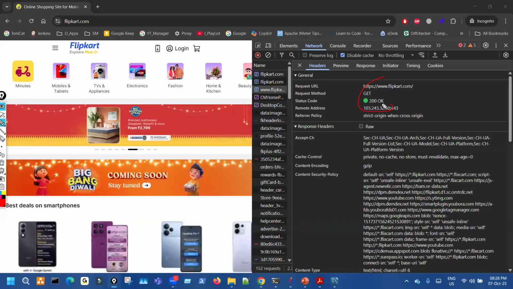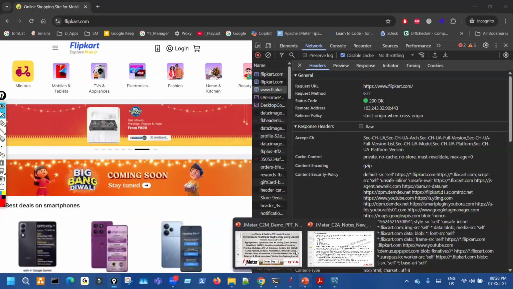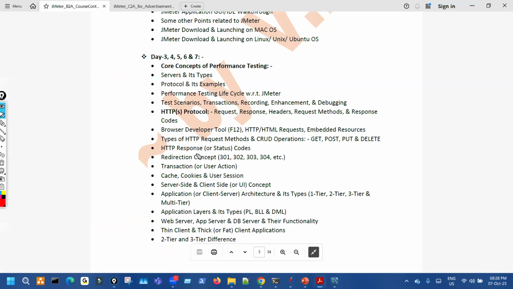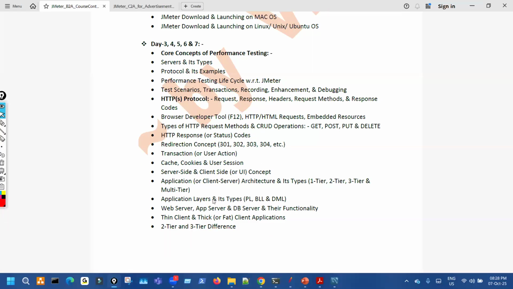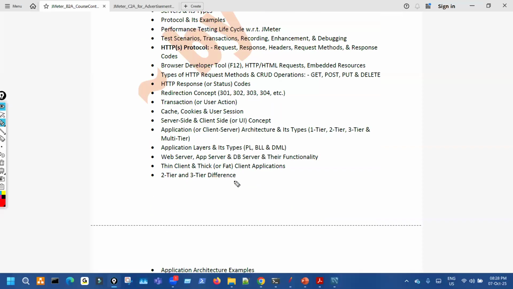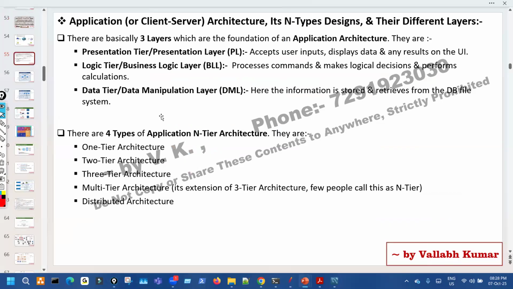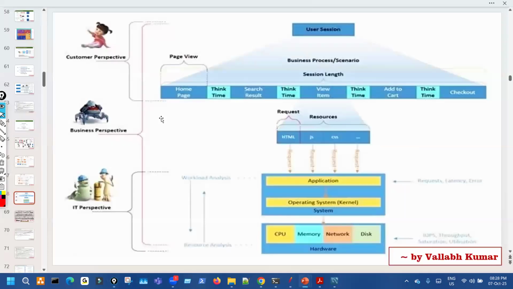Along with performance testing life cycles and status codes, we will cover application architecture, server-side and client-side concepts, cookies, cache, user session, and different types of architecture with their layers. We will also discuss the performance concepts and the blueprint of an application, how it looks.